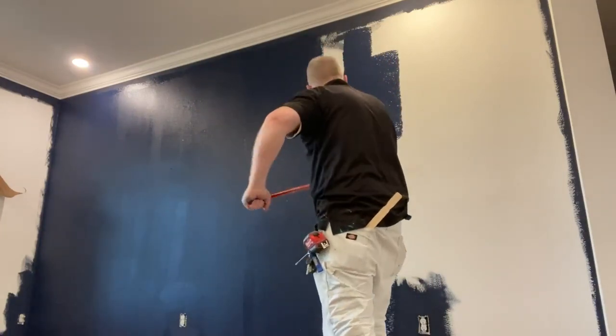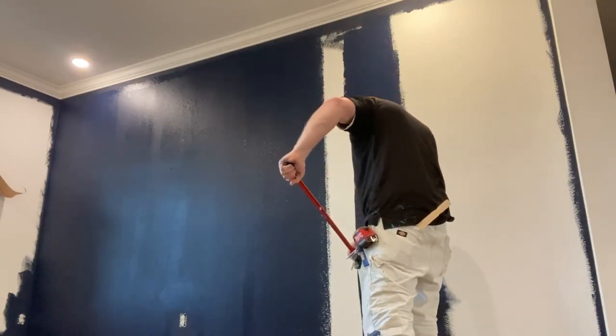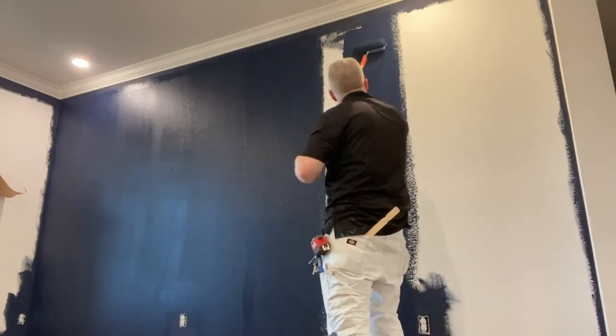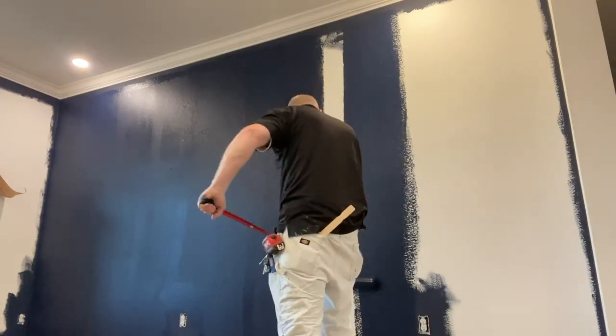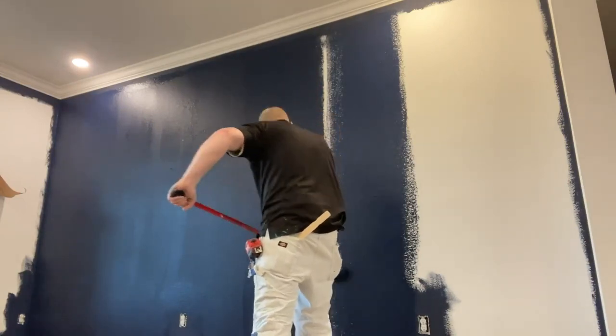Now, let's talk about how to apply that paint. You see that the perimeter is already cut. What does that mean, cut? Well, you see blue at the top, on the side, right? So it's cut. My roller can't get in there. I need to cut it in with a brush. They call it cutting. And so I begin to roll.